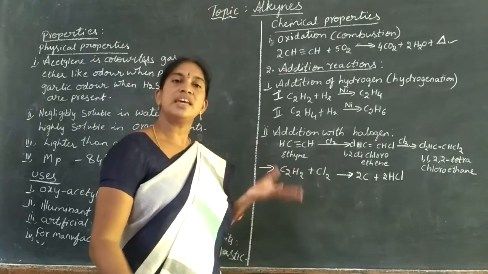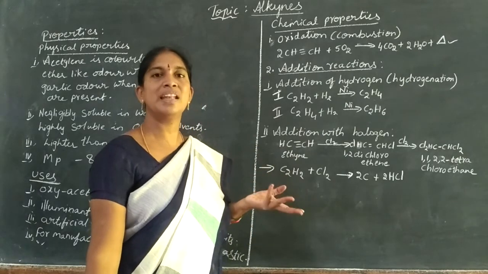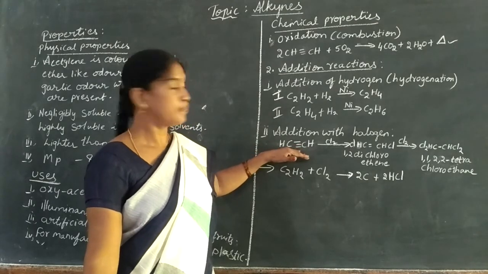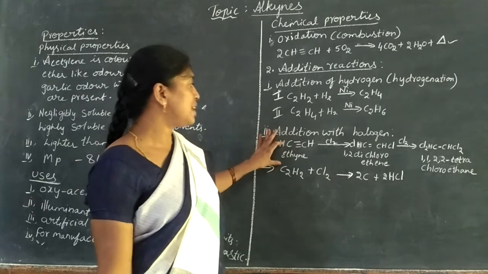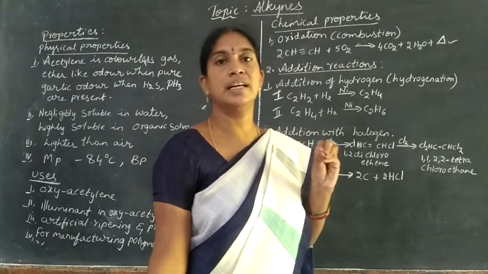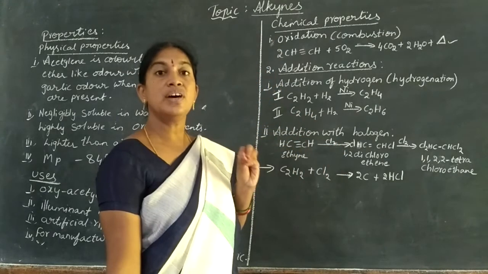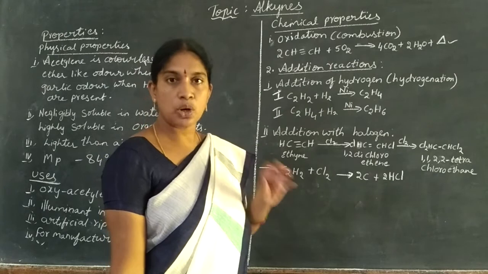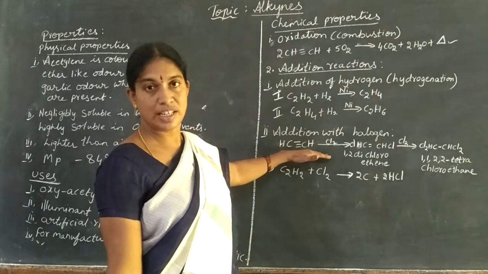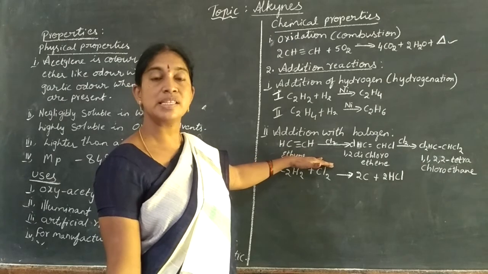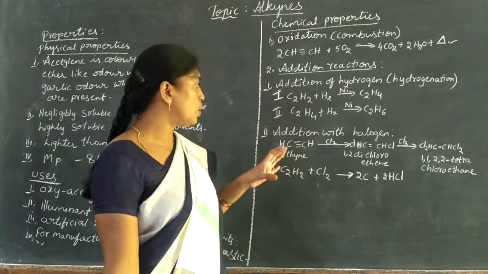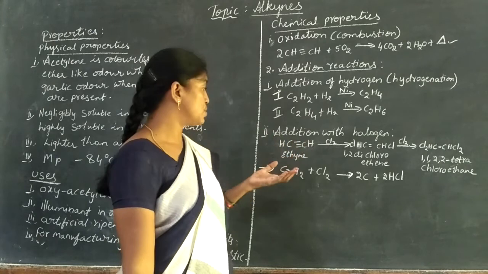And as the reaction is similar with bromine and iodine, I have written only the reaction with chlorine. So this ethyne will take reaction in presence of the inert solvent carbon tetrachloride. In presence of carbon tetrachloride, this reaction will take place. Whenever it takes place in presence of an inert solvent like carbon tetrachloride, it is not explosive.